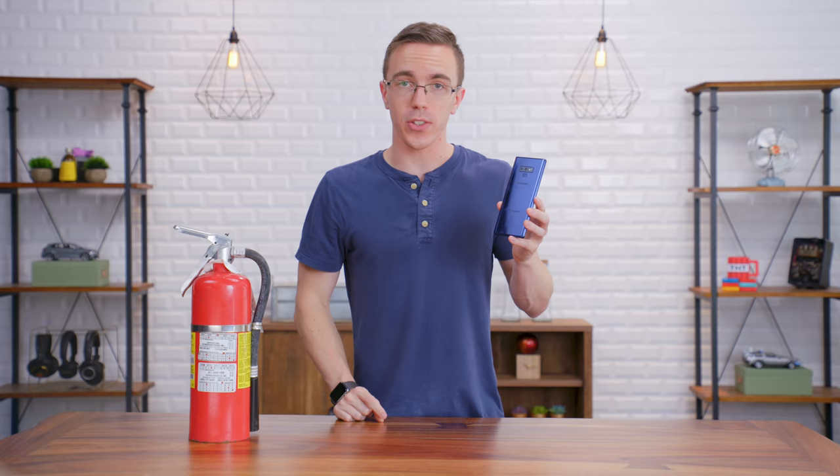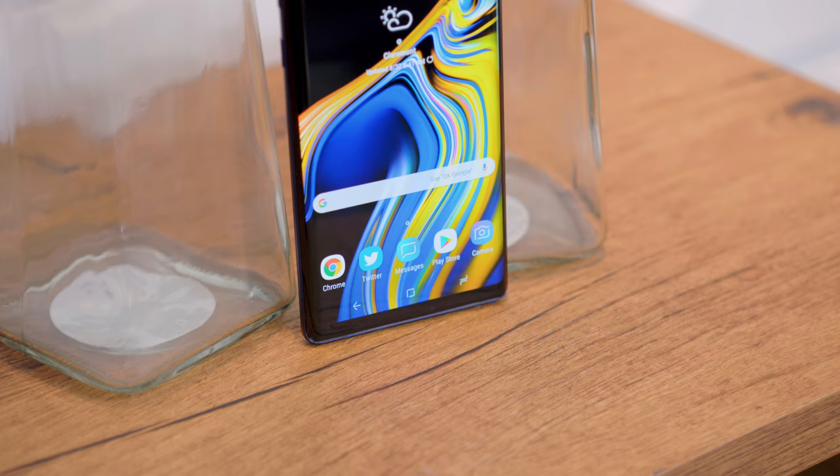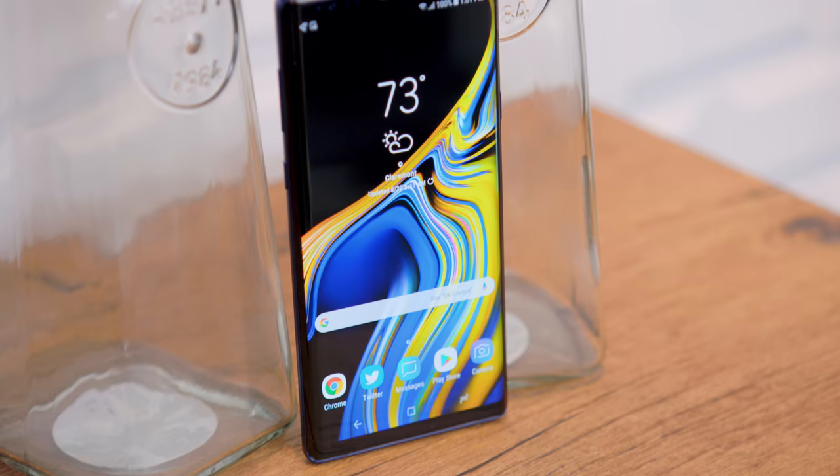One of the more surprising upgrades with the Note 9 has to do with the battery — and no, it's not going to catch on fire or anything, because that's totally not what used to happen. Instead, the Galaxy Note 9 has a much larger 4,000 milliamp-hour cell. Samsung was a little conservative last year with a fairly small 3,300 milliamp-hour battery, but this year with a full 4,000 on board, these are going to easily last through a full day — something that couldn't always be said about the Note 8 or even the S9 — and it also gives some differentiation, which has always been one of my big issues with the Note.